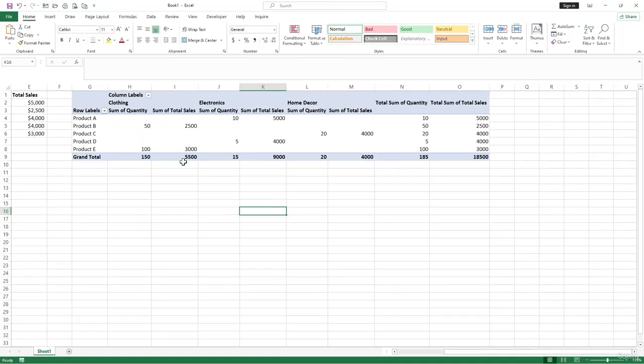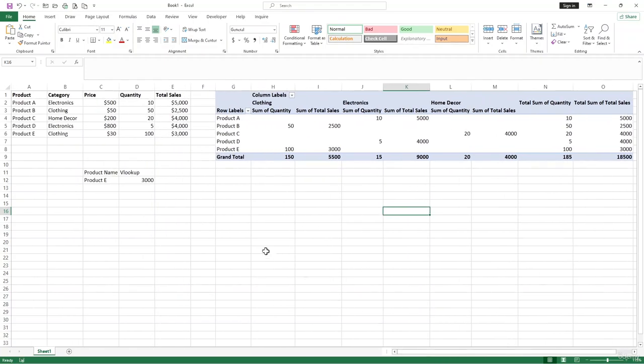Last but not least, let's explore conditional formatting. This feature allows you to visually highlight important information based on specific criteria, whether you want to spot trends, identify outliers, or emphasize key data points. Conditional formatting has got you covered.